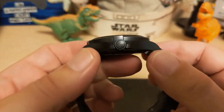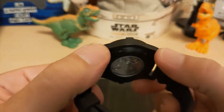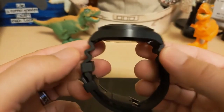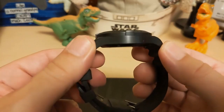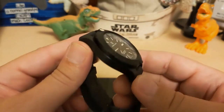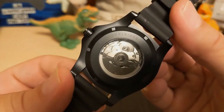Has a black PVD coated stainless steel case. It's nicely brushed everywhere. I really like this case. I like how the lugs slope down a lot, so it fits the wrist well, even though this is a big watch. It has a screw down display case back.